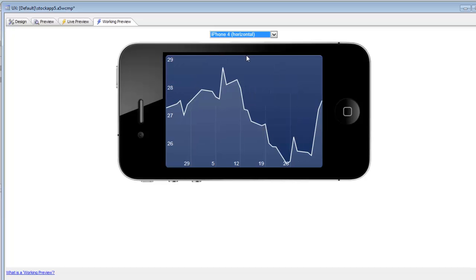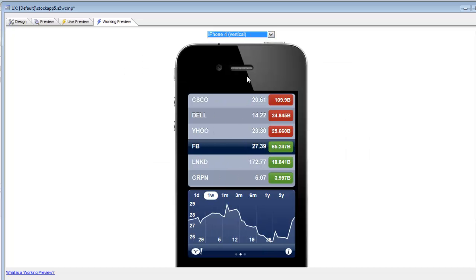So this component now, which is, as I said, a UX component, has been styled to look as close as possible to the iPhone native app, and in fact you can see that we've achieved a look that is practically indistinguishable from the native iPhone app. So let's go back now to the builder and actually see how this component was laid out.